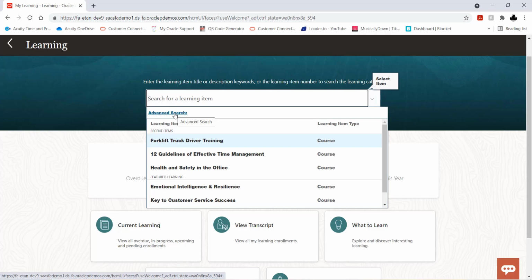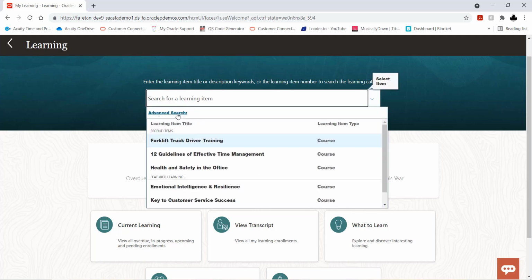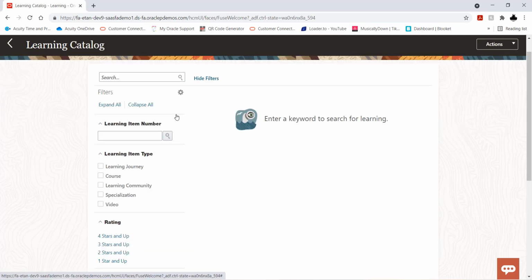I myself have given Oracle some feedback to say you need to take this out and put that as a button right here, because people are used to looking for a search button. So having that browse button and an advanced search button would be very helpful, because when you click on the advanced search, it takes you to this screen, and a lot of employees like to search from this screen.